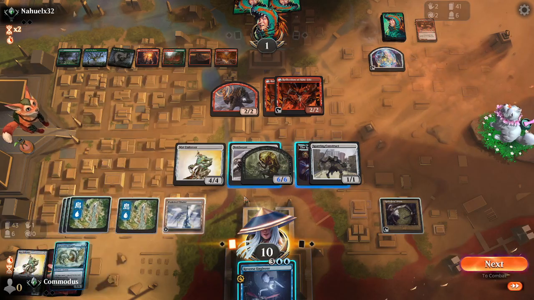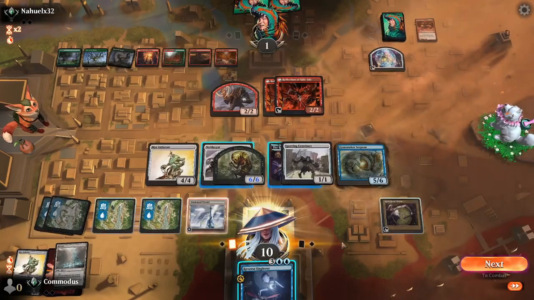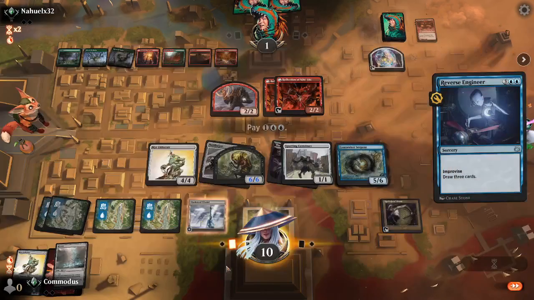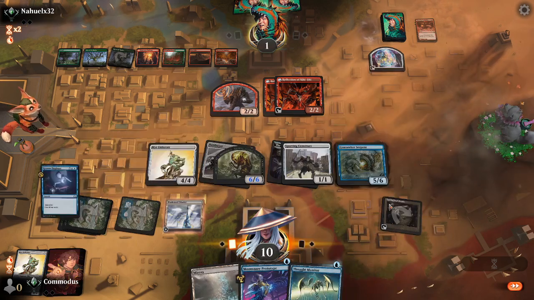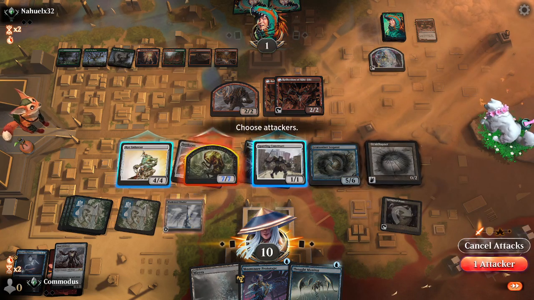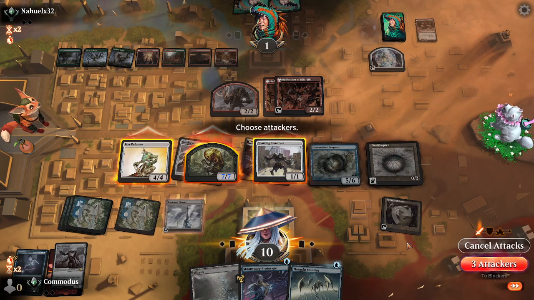Well, Island, for sure. Play the gear. Ooh, that's bad. Not what I'm looking for, but I will reverse engineer. I will tap this, this, this. Draw 3 cards. Play an Ornithopter. Yeah, I mean, we're getting in. Do I attack with this Sparring? Yeah, I do.